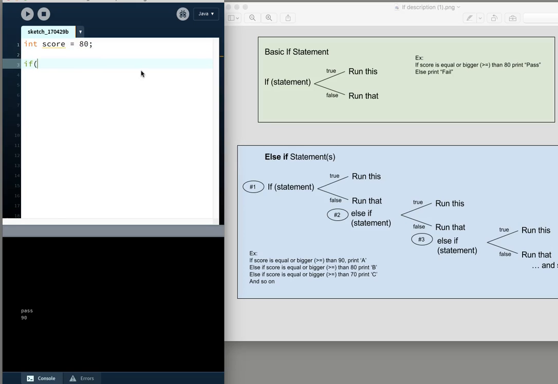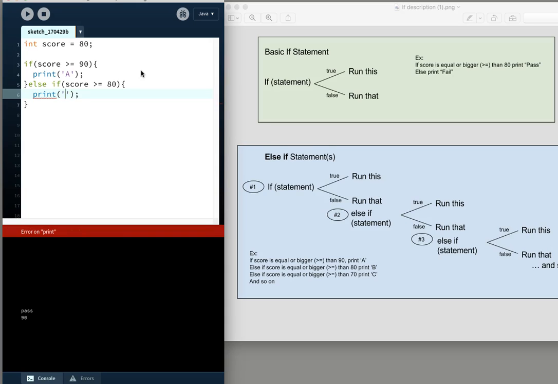Then we put if score is bigger or equal than 90, you want to print A. Then else if score is bigger or equal than 80, you want to print B.